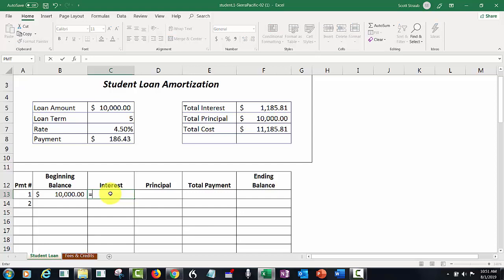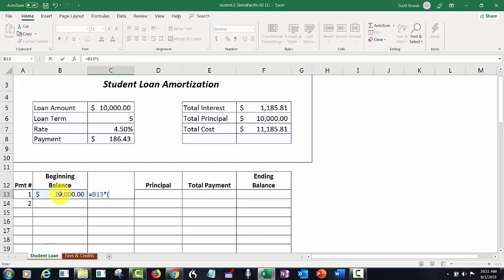Type in the equal sign and then click B13. And then on 6F, be very careful here. We need to hit the multiplication, which is shift, and then the star above. It's probably on the 8 on your keyboard with the multiplication symbol. And then we need to put the parentheses. Very important that you start the parentheses right there.